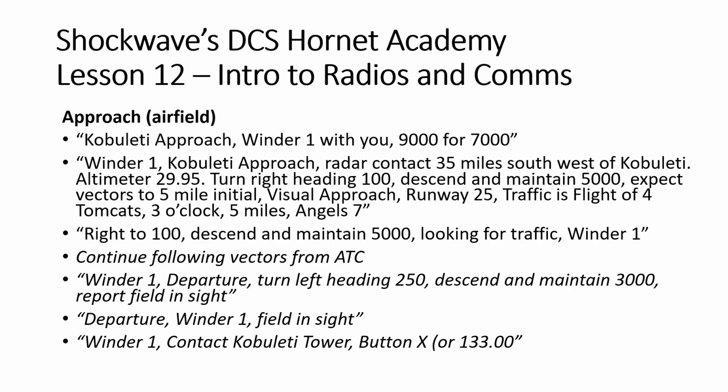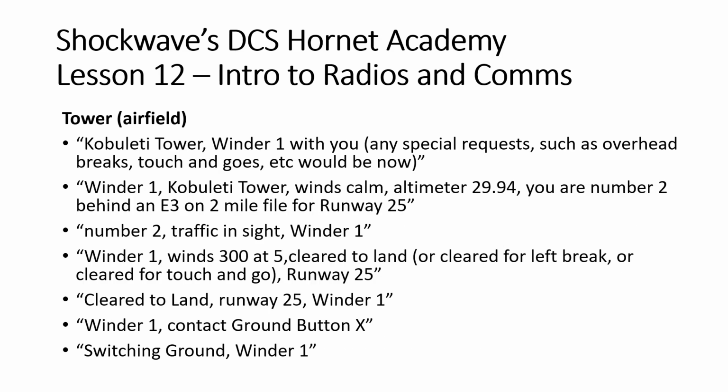And report field in sight is a standard thing that they would ask. Then you come back when you see the field. You say "Departure, Winder 1, field in sight." And at that point, typically they will say "Winder 1, contact Cobble Lady Tower," and so on. Some controllers might not wait for you to see the field in sight, and they might just tell you to contact tower whenever they feel like it. So there you go. Now you are within a few miles of runway 25, and they've told you to contact tower, and this is how the comms would look.